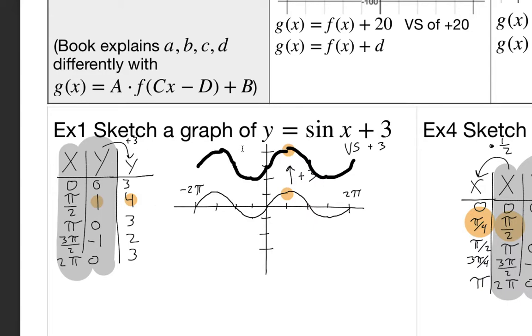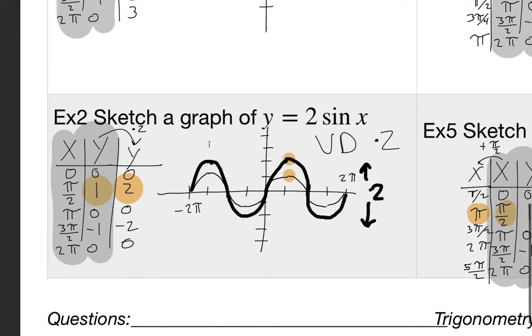Anyway, when we have a vertical shift of 3, we know we have to add 3 to all the y values. So from this table, this is an xy table of values for the sine function, but if you wanted to then furthermore add 3 to the y values, you just take all these numbers and add 3. So a height of 1 becomes a new height of 4, and the whole thing gets shifted up 3 units. That's what it looks like. It's 3 units higher.